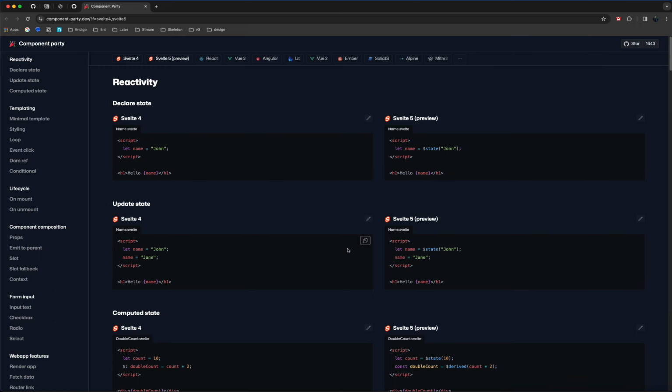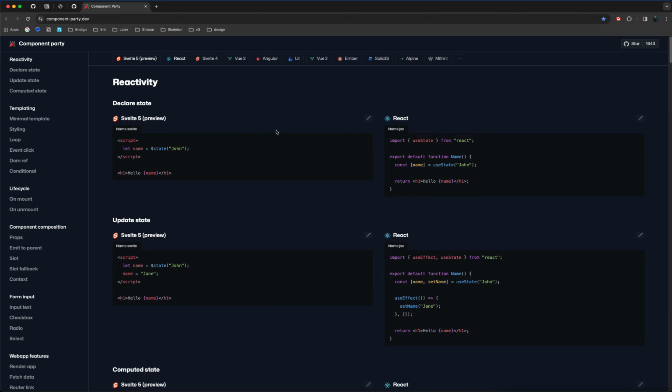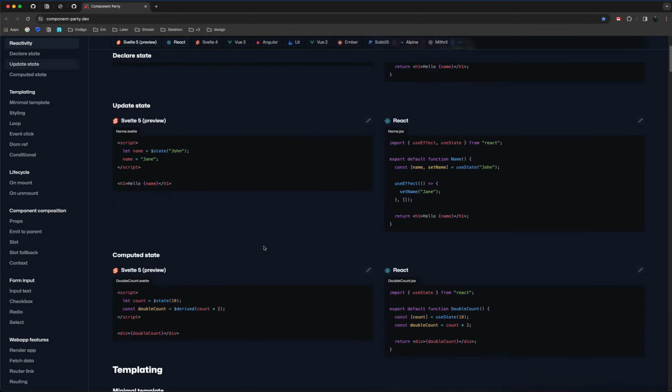But this tool is really handy if you are somebody that is new to switching from Svelte 4 to Svelte 5 here in the near future. Skeleton v3, or Next, is going to be built on Svelte 5, so if you are not familiar, I definitely recommend you give this a look so that some of this stuff is familiar to you. But if you also want to see a comparison between Svelte 5 and React, you can definitely do that, to just see, hey, how do I declare state or update it or whatever.